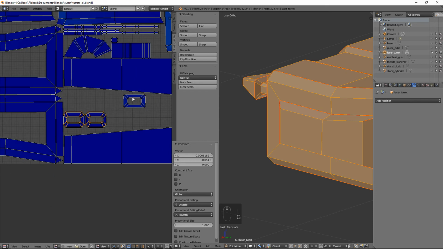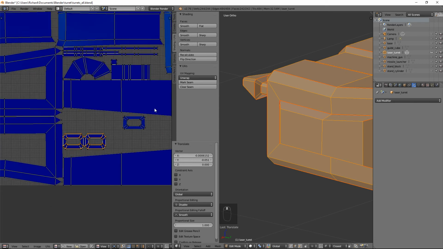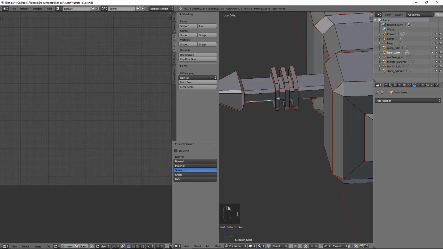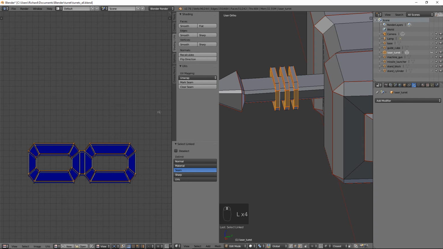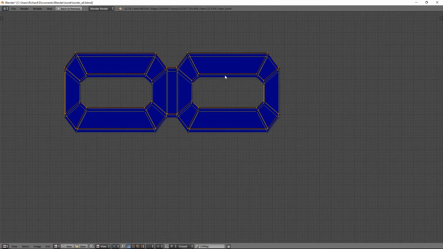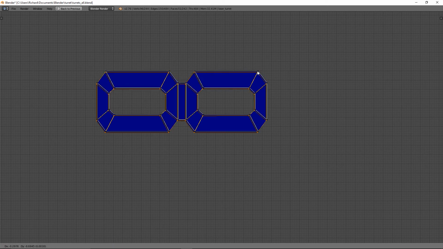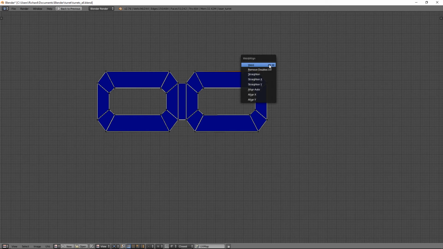Okay, we need to get these guys as close together as possible. Actually, I'm going to take a slightly different tack here to make absolutely sure I've got the right ones. Okay, yes, I have. This could be a painful process. I may even trim this video down. But what I was going to do is just make them share the same space. L, grab, and just do that. Now if I just select a C like that and do Alt M, is it working for me now? No, it's not. You need to do W, weld. Okay, you can see how many times I'm going to have to do that. I'm going to have to do that for every single vertex.